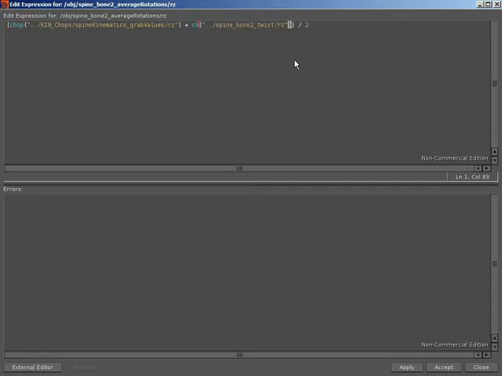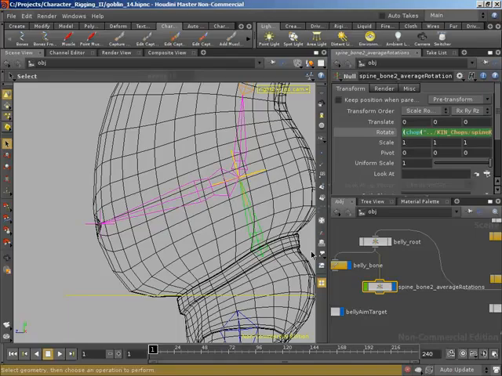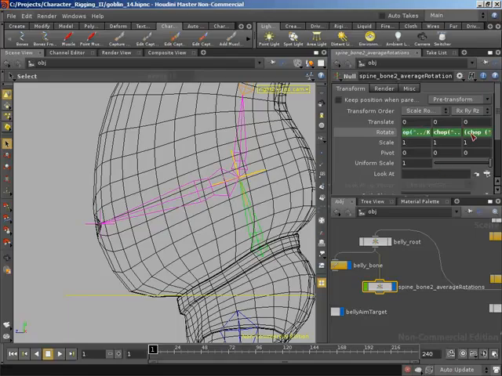Let's just make sure that that did indeed take, and it did. Fantastic. So yeah, we're going to divide our rotate Z, which is our twist, and the rotate Z that's being driven by chops, and divide all of that by 2 to average them. If we accept that, we can now, if we were to, I did put a space in there, so that's probably going to explode.